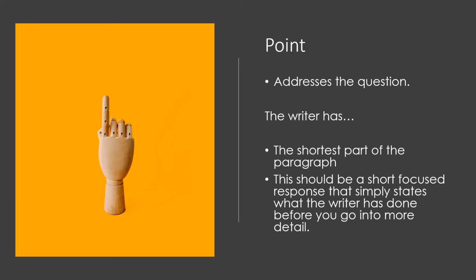So the first one is point. Point is the shortest part, and it just addresses the question. So it starts with something like "the writer has", and you're just talking about what the writer has done. So this should be a short, focused response that simply states what the writer has done before you go into more detail. Okay, so it should only be about a sentence.